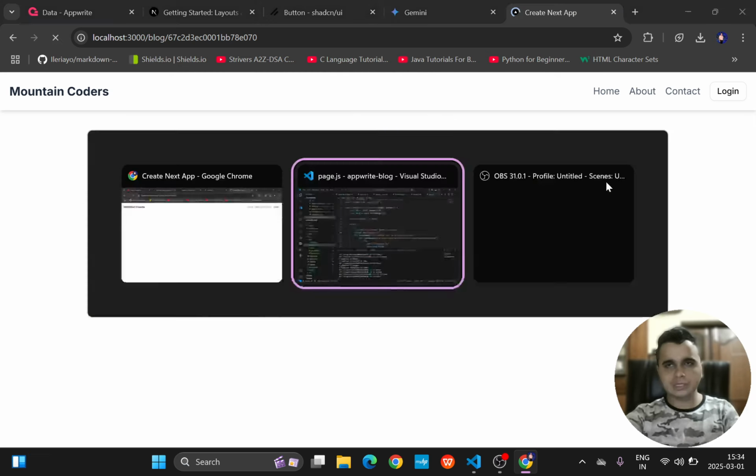What is the title? Title will be, I'll have some backticks, blog dot title, and then I'll have my blog name, Mountain Coders. Now you'll see learn Flask development, Mountain Coders. Now we are having some issues with this while this code is rendering. Okay, so async defer.